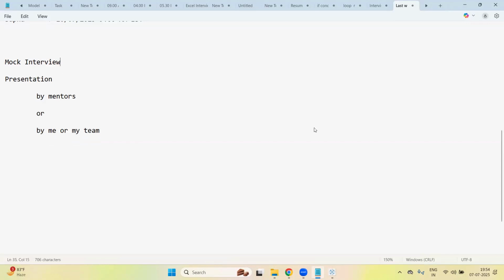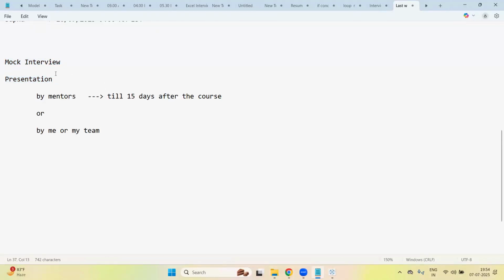Now, two options are there. If you want to do it by mentors, the mentor support will be available for 15 days after the course. After the course, for 15 days, you can choose whichever time you are interested for mock interview or presentation by the mentors.